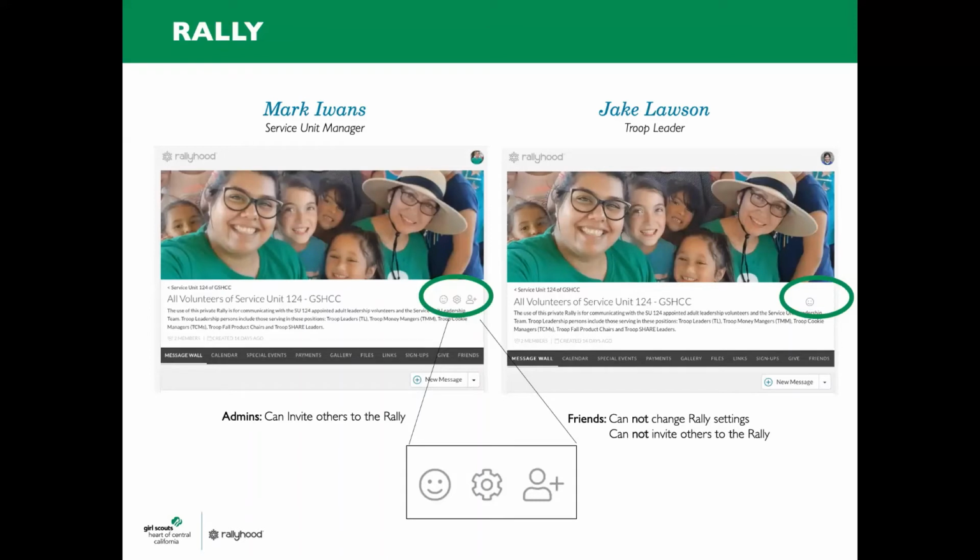And as such, you have the option and ability to manage your preferences, your rally settings, and also invite people to a rally. Whereas a friend, which might be a parent or a volunteer, depending on who you invite here, they do not have access to the rally settings, nor can they invite.